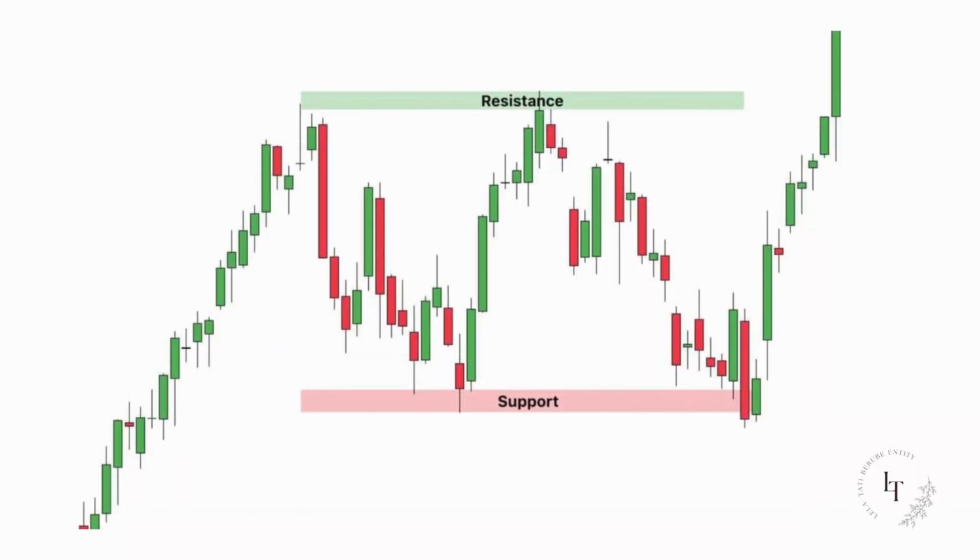So how do we identify key areas in the market? I will be doing this by a show of diagrams, so you will not be seeing my face, but you will be looking at the diagrams and how you can identify key areas in a trade. That is our first step. All right. So as you can see on the diagram in front of us on a 15-minute chart, you will look for support and resistance.